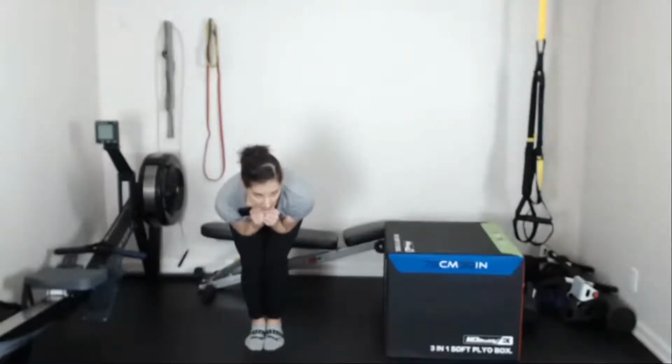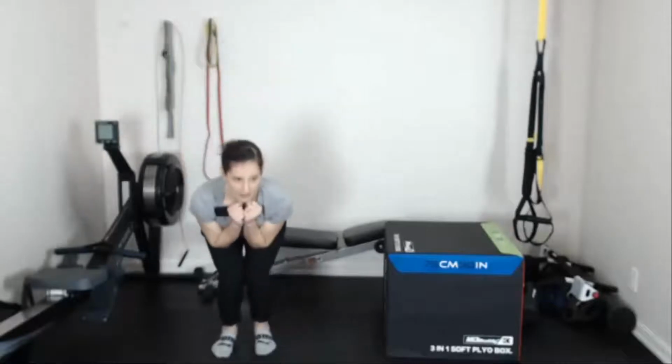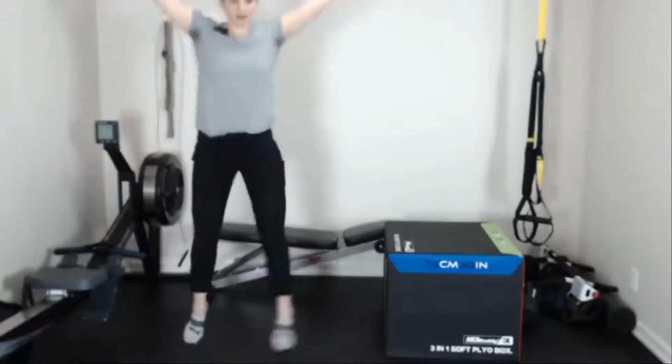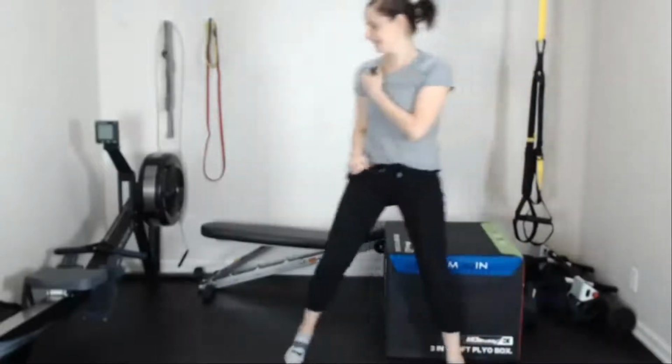All right, the next exercise, guys, they're called turtles to stars. We're going to get our feet narrow, tuck our body in, nice and tight, and then we're going to step or jump out into a big, huge star, come back down. So your hands are going to come big and wide, feet come big and wide, and back down. Seated, same thing, tuck tight, open up big, tuck tight, open up big. Here we go, ready, set, go.